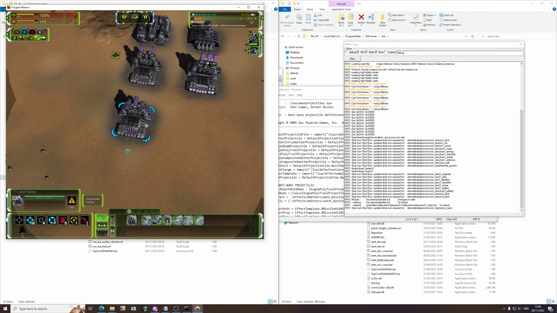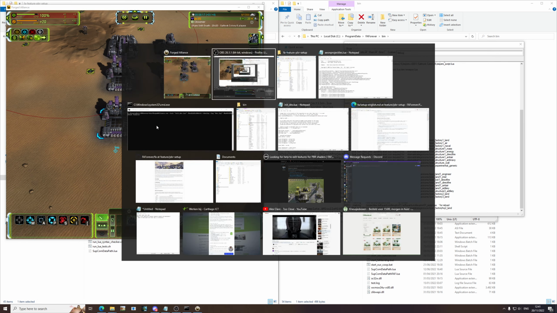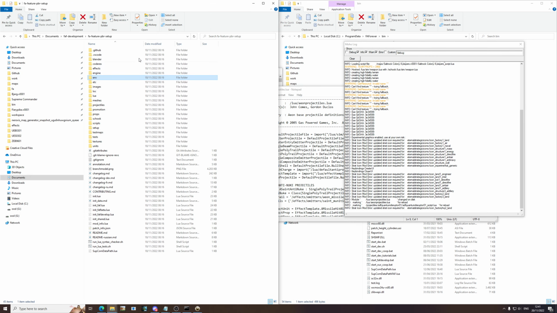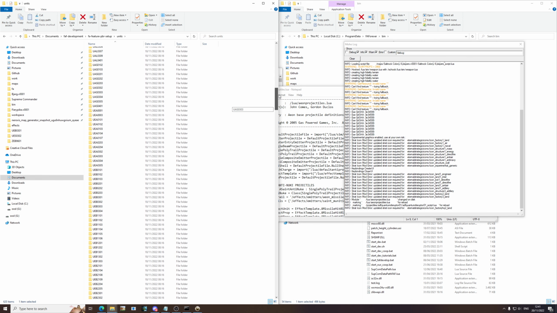Alright, so I wanted to start tackling this. So how do I do this? Well, I'll need to find the textures that belong to this factory. But if I navigate in our repository and I click on units, the only thing I find are these unit codes. So let's make sense of what we're looking at here.